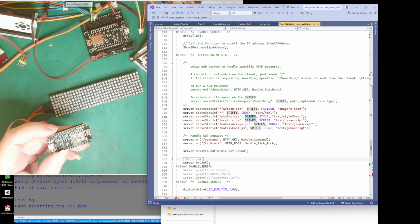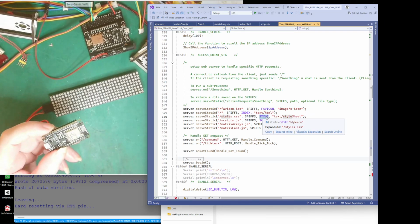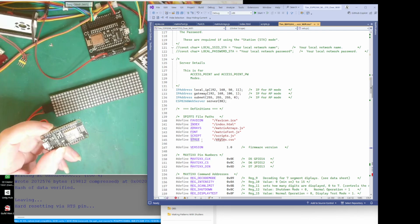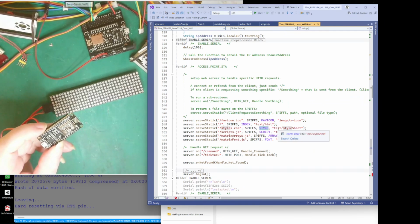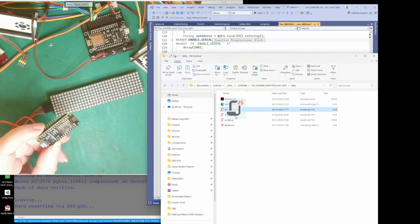The server is going to look in the SPIFFS, and it's going to look at the path for the styles. This is the path which I remember I told you was up here. My style is style sheets, that's what it's called there as well. It sends it as text, in the code of a style sheet. And same here, this is as JavaScript. So these are the other three files, these three files.